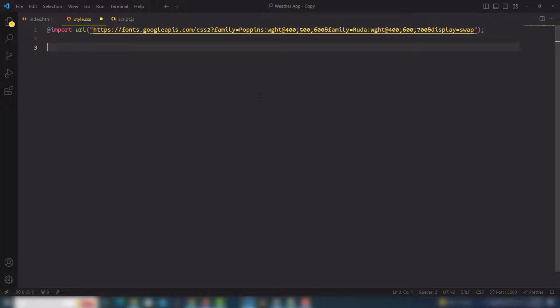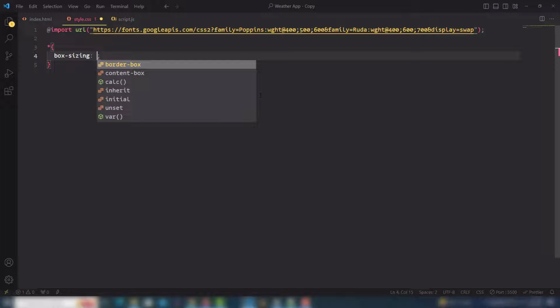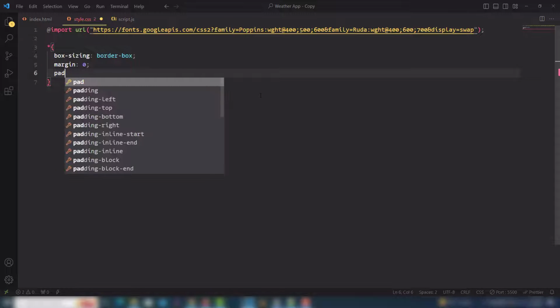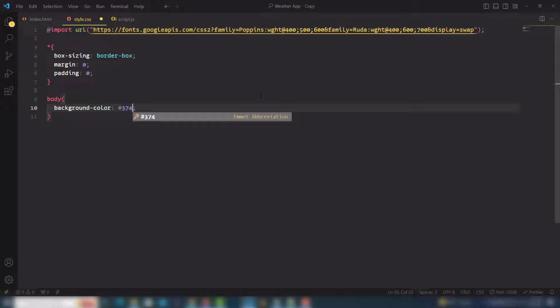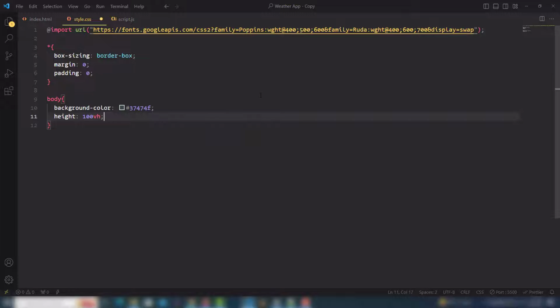In the CSS, step number 1, you need to reset the properties like box-sizing: border-box, margin: 0, and padding: 0. Then I'm going to select my body tag and use background color #23374F, and height 100% or 100vh.